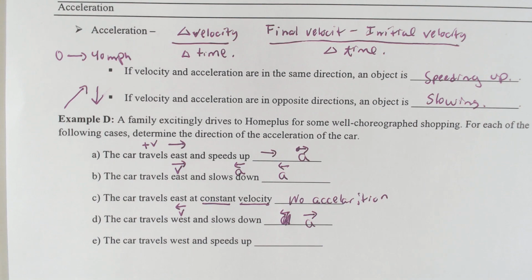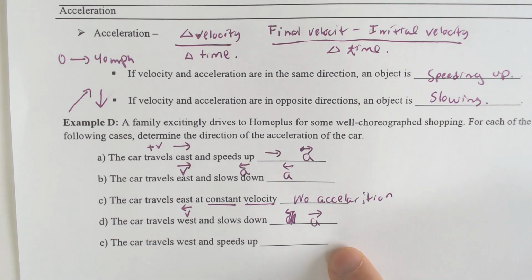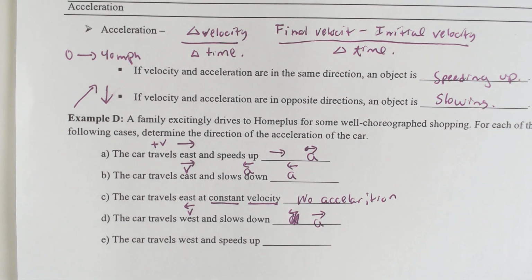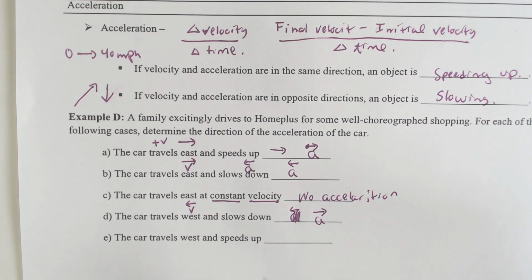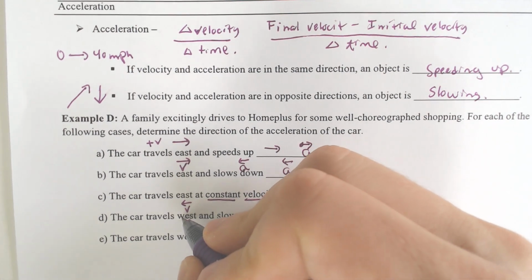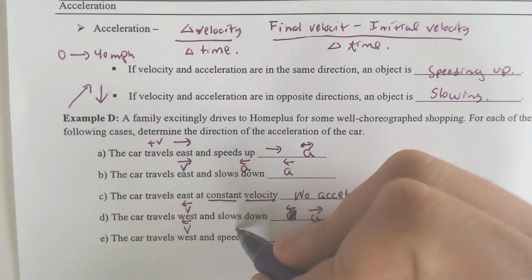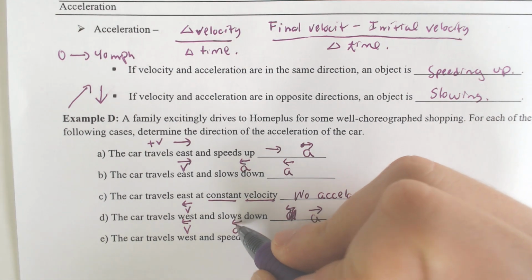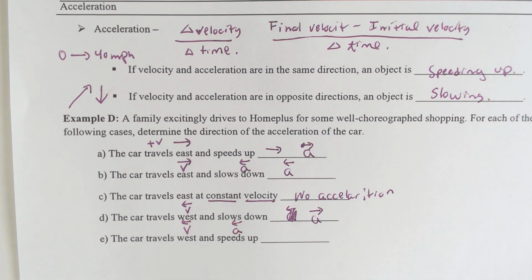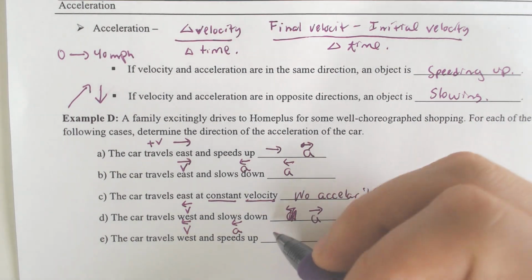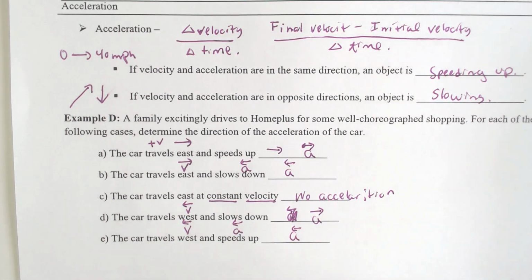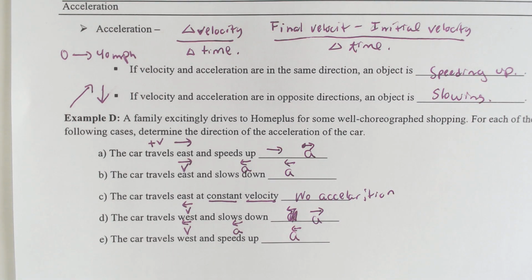And that can cause a car to slow down just a little bit. I don't know if you've ever been riding on a bike and rode into a wind gust. You kind of feel like you had to work harder or you slow down a little bit. The car is traveling west and it is speeding up. So the car is traveling west. That would mean that the V is going to the left and it is speeding up. Well, that would mean that your acceleration would also have to go to the left for you to be speeding up. So you got pushed from behind with your car with that gust of wind, and the acceleration would be going to the left, okay?